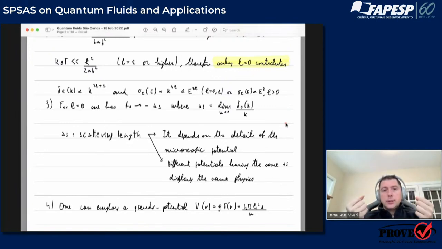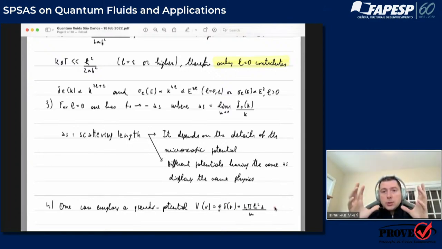The important thing is that for most ultracold systems, you can then try to model the system that you are studying with the simplest model potential or pseudo potential that you might introduce. This is called, for example, the Fermi pseudo potential, which tells us that V(r) can be written as a coupling constant g times a contact interaction potential, which can be written in terms of the scattering length as 4 pi h bar squared a over m times delta of r. Here I forgot to repeat the delta of r.